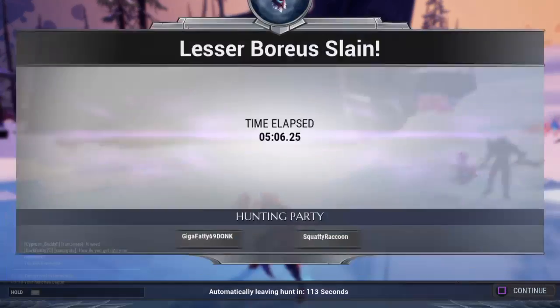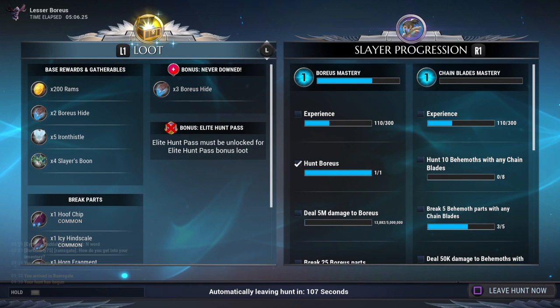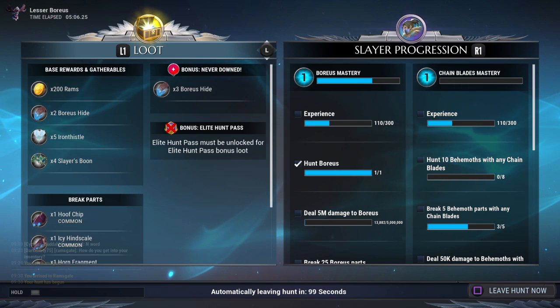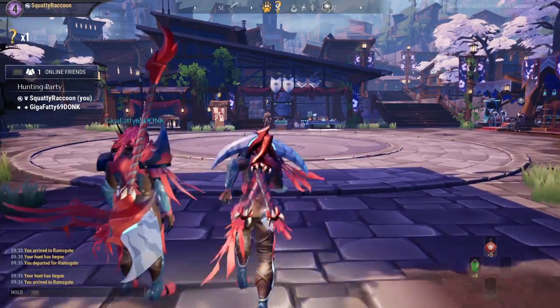The axes are pretty good. S tier rank. Continue. We got 3 hide, 5 hide. Sweet. We got hoof chip. Dauntless. I wonder how you get the guns, because I really want to use those. Those look like a lot of fun.